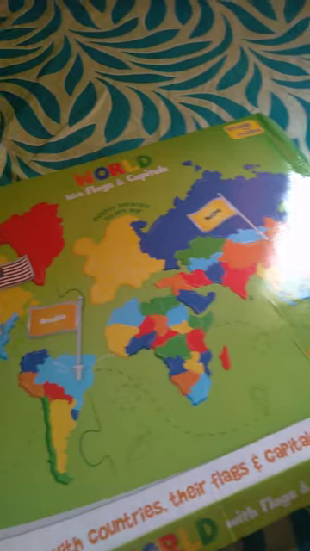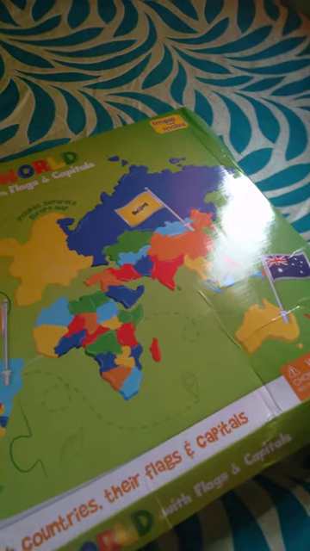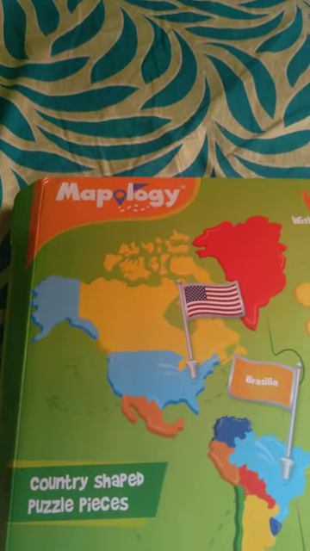Today I will play World with flags and capitals. That means I play a kind of country game, a puzzle game made by Mapology. So let's start.